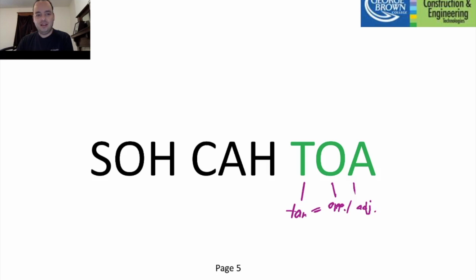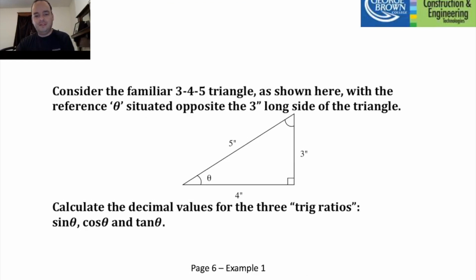Now let's try to kind of put it together with numerical values. Here is an example on page 6 where we have a very famous 3-4-5 triangle. So if you've heard of that before, it's typically one of the earlier triangles that you see when you have right angle triangles. It's very nice because the numbers 3, 4, 5 work with the Pythagorean theorem, and they are simply just whole numbers. So no decimals here. And you know there are actually an infinite number of triangles that you can make up where the numbers are nice whole numbers. Some of them involve maybe you can double them.